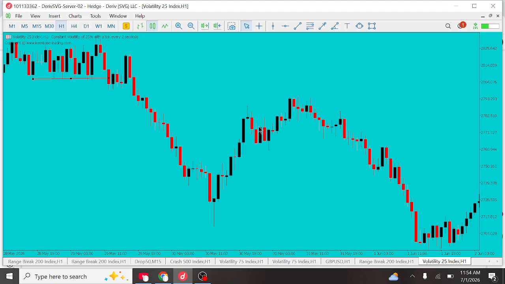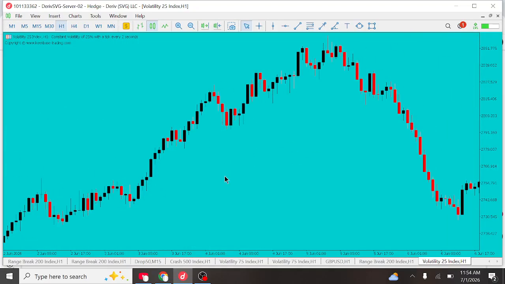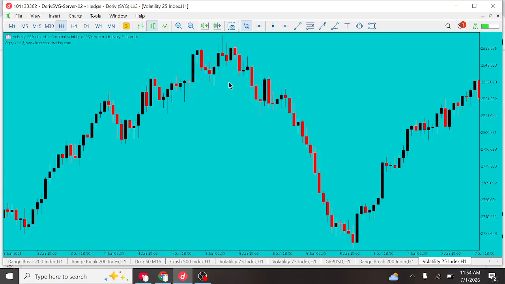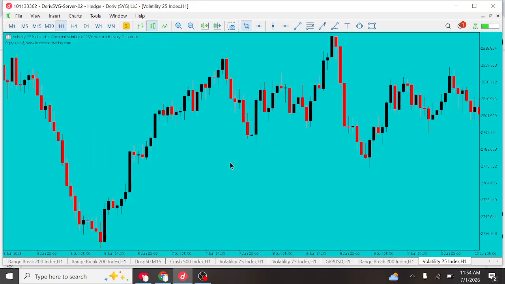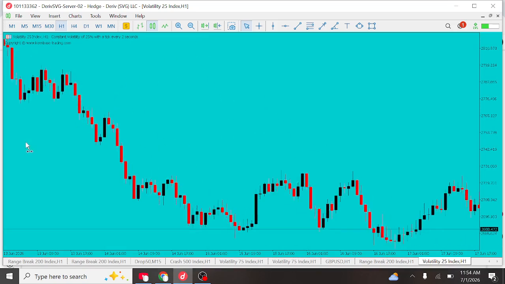Look at it again. High, low, high, low. What happens? You draw the change of character, you sell, stop loss above. Can you see that? But you have to wait for the indicator to give you direction. Look at it here again. This is a break. You sell after this candle closes, hit your 1:2 or 1:3, and you're out of the market. So that's how to do it. You keep selling.